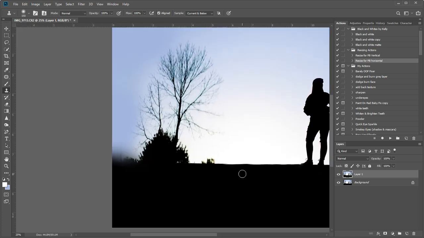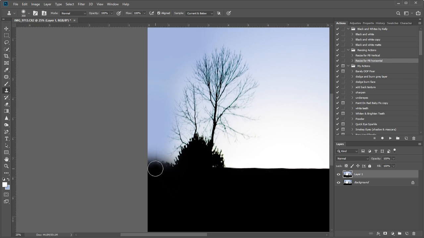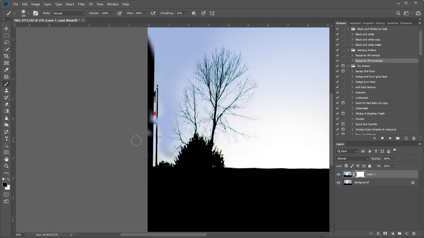Actually, I am going to get rid of that. Won't take but a second. There we go. And let me put a mask on that and erase that overspray of blue I got. Oh, what am I doing here? Okay.